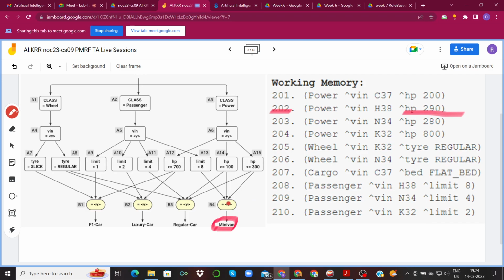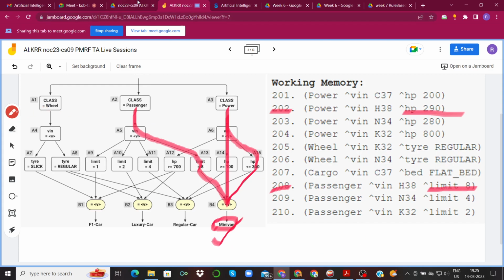Horsepower has to be less than 300, and 290 is less than 300. So again, this precondition is satisfied, right? And then the other one was 208, which says that the limit is 8. This is also satisfied for minivan, right? Horsepower is greater than 100, and the limit is also 8. So that is also satisfied. So this will also be part of the conflict set.